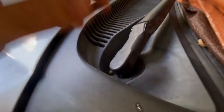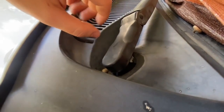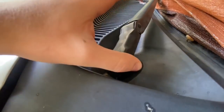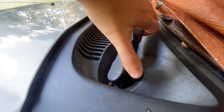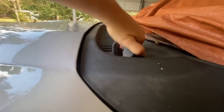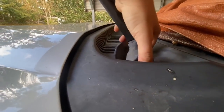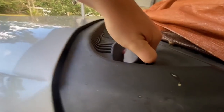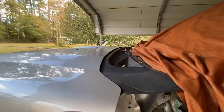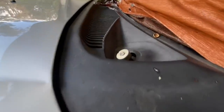It seems pretty easy. There's a little tab right here. I just gotta get that guy popped out like that. And then while it's popped out, I need to pull this guy up and then it should come off. I'm trying to do this with one hand, see if it works out. I need to rock it and everything. Definitely not a one-handed project, but hey, there we go, got her off. Wasn't too bad, except it tried to slam shut on me, but that's how that looks in there. Get the other one off.